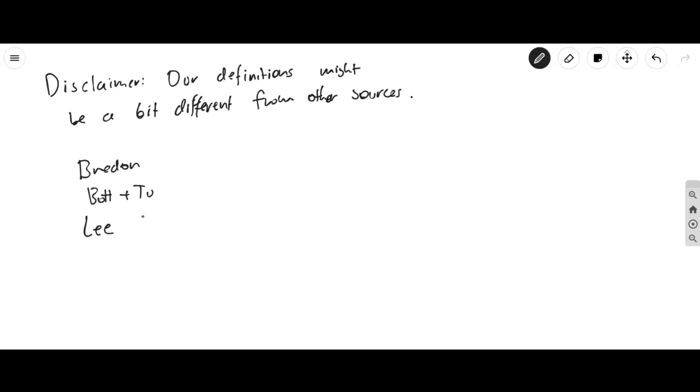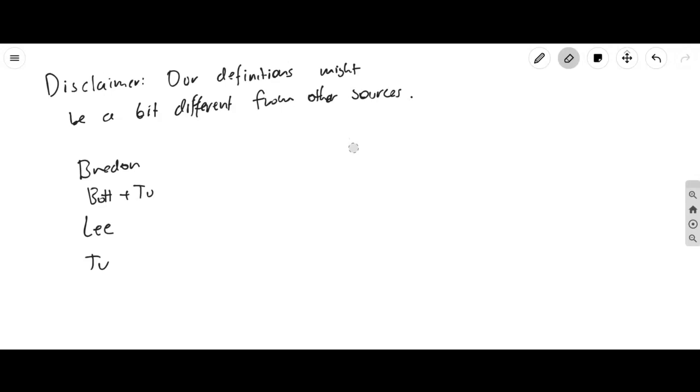He has a book on smooth manifolds. There's actually a book by Tu. It's the same Tu, but he's written a book specifically on manifolds also. So these are just some of the books that have stuff on manifolds in them. And when you look at those sources, you might see that their definition is going to be a little bit different from what we're doing, but that's okay. I'm specifically doing the definitions the way we're doing it because I believe that this is the easiest way to do it. We're not trying to be as general as possible. We're trying to do things in a way that is friendlier when you first learn it. One can maybe sometimes argue that our definitions are not optimized, that they could be made better, and that is true. But for what we're going to be doing, it's going to be good enough.